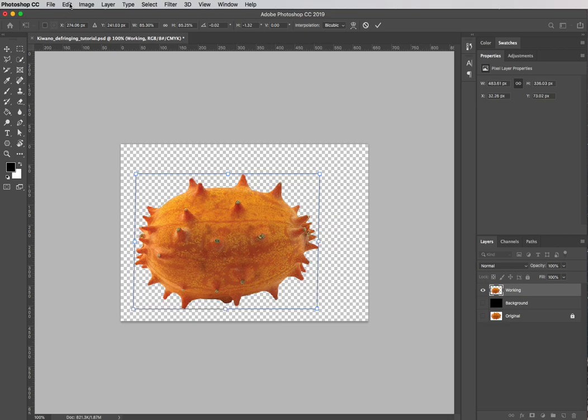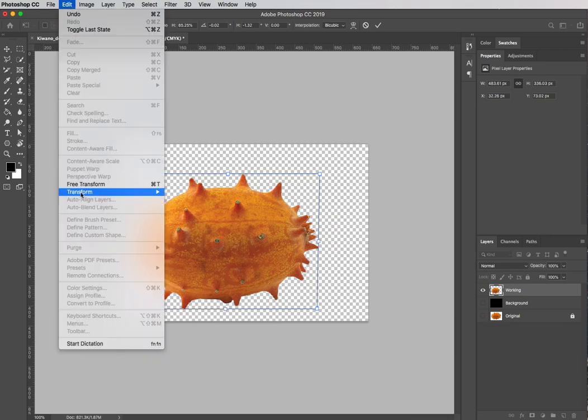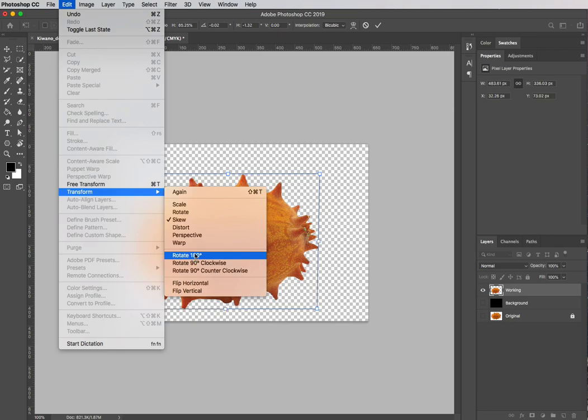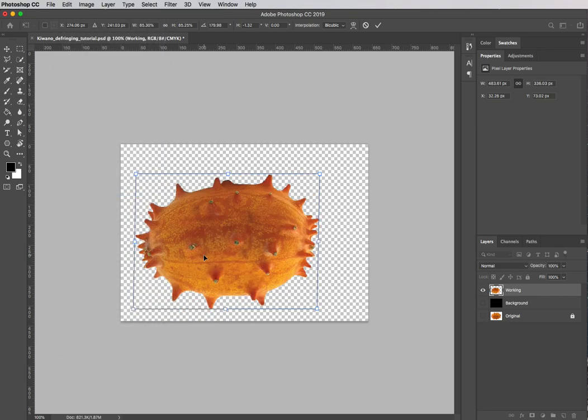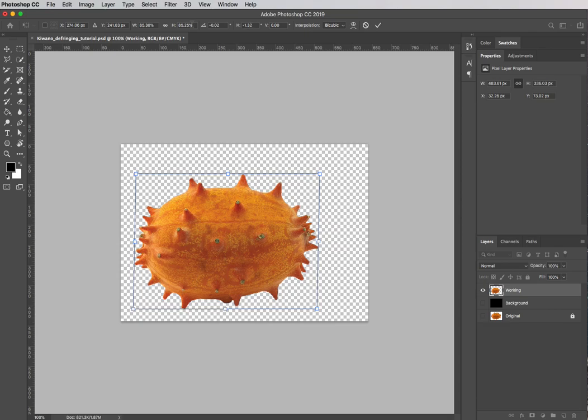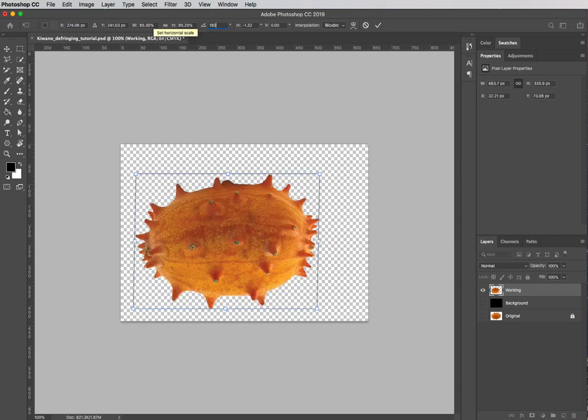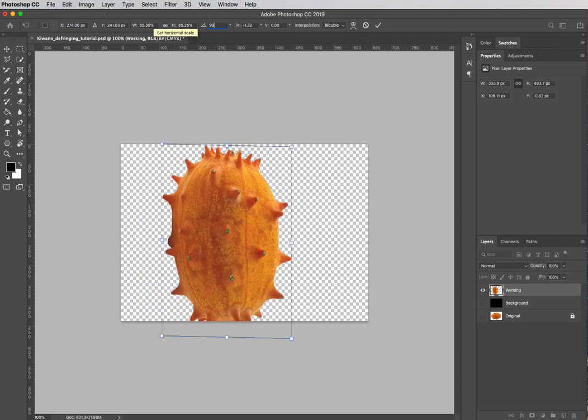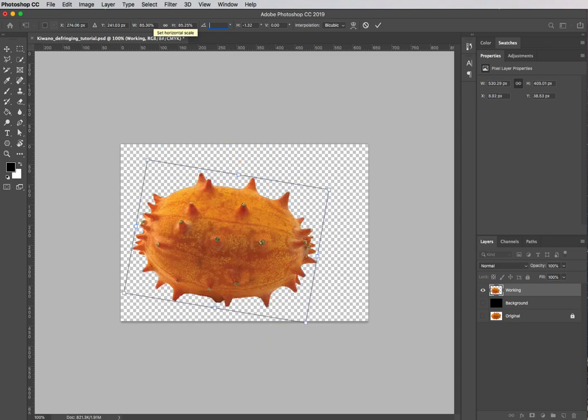Let's explore some of the rotational things. Come up to Edit, come down to Transform, and if you wanted it to rotate 180 degrees without you having to think about it, you could just come here and tell it to rotate 180, and it'll just flip it. Hit Control Z or Command Z to undo that. I want you to notice that you can also do this here under the angle. Type in 180 and it flips right away. Or type in 90 and it flips that direction. I'm going to clear it.